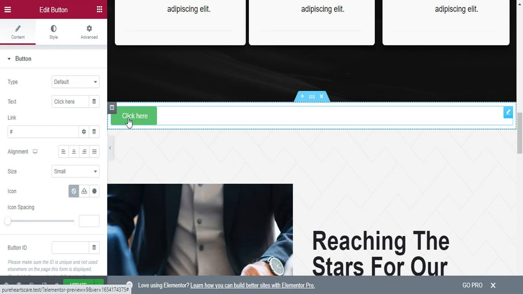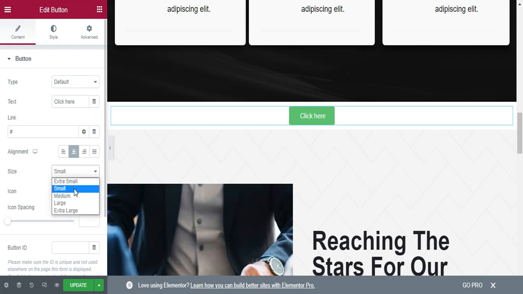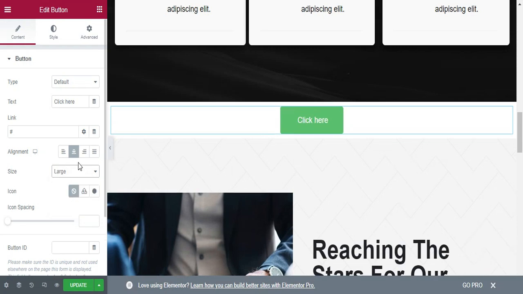Now set the button. Where do you like the button to appear? Most of the time we would like the button to appear in the middle, so we click here to align it to the middle. You can also take control of the size, whether you want a small or a medium. Medium should be okay.